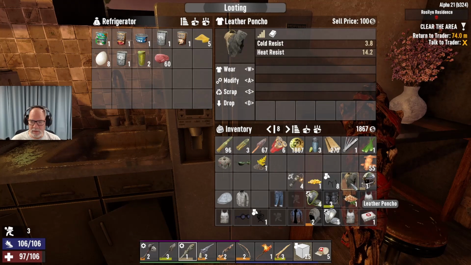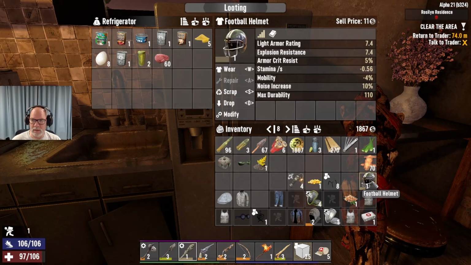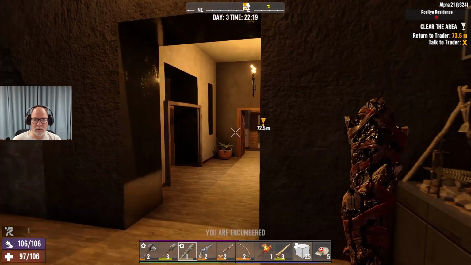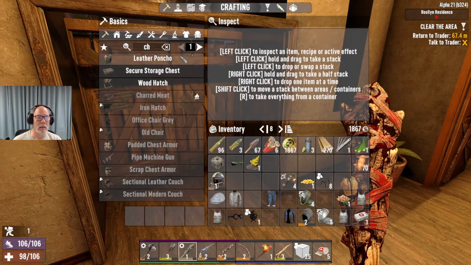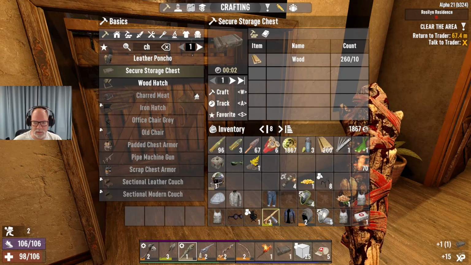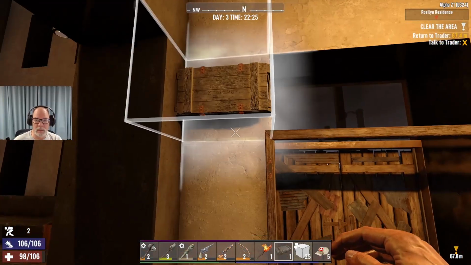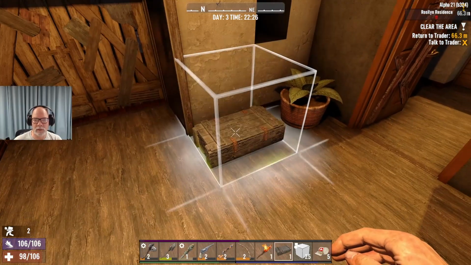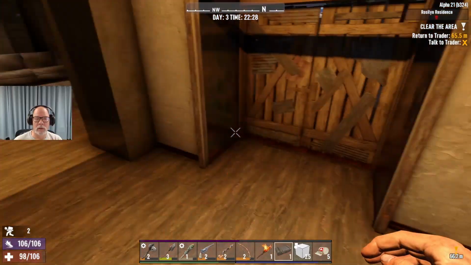Corn seed. We're going to scrap the leather poncho. And then we'll see what we've got here. Of this we can wear. I've already got helmet. That's what I need to do is pull to a chest. And then we'll put stuff we want to take with us to go to the trader. I usually do that like above the door somewhere, but we're kind of low profile like that. I like it along the wall.